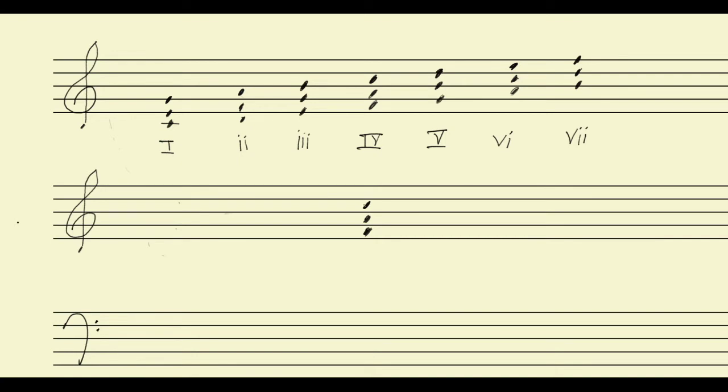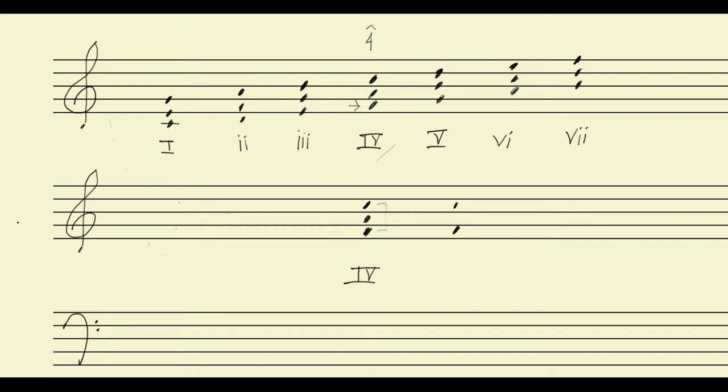F, A, C. And remember, we call this the Roman numeral 4 chord because it is built on the 4th scale degree. Remember the 4 with the caret. Built on the 4th scale degree, which is F. But when we talk about the entire triad, we use the Roman numeral. So, that Roman numeral 4 is going to refer to this chord, whether it's in close position, like it is right here, with all 3 notes of the triad compacted, or if we write that triad in open position.